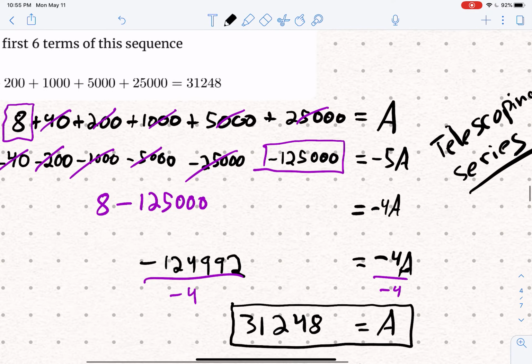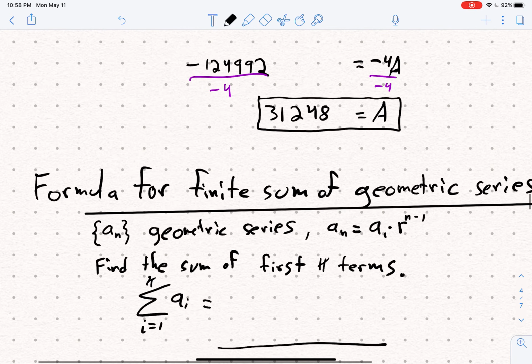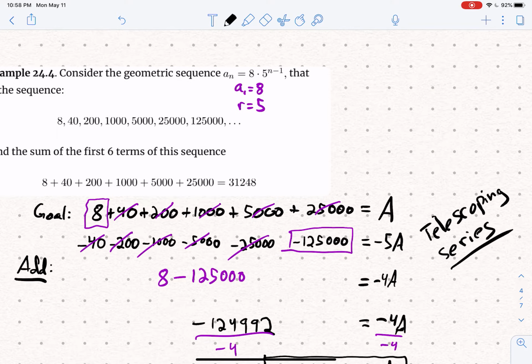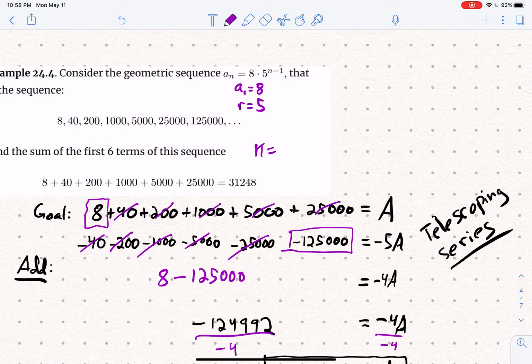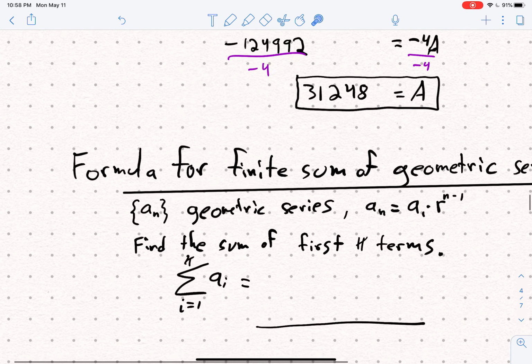This is just saying add up all of the terms a1, a2, a3, a4, up to a_k. And our goal is to fill in this blank on the other side. What is the formula for adding those up? In the example that we have up here, the number k was equal to 6. So what we would like is to find a formula that just involves the number k and the two things that were given about our series in the beginning, a1 and r. Let's go ahead and see if we can figure this out.